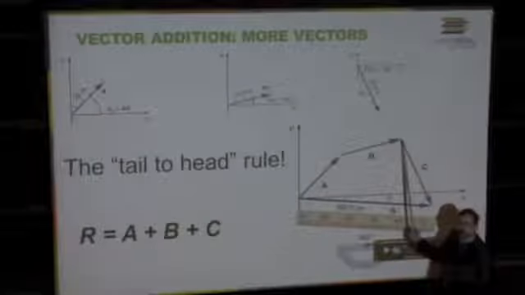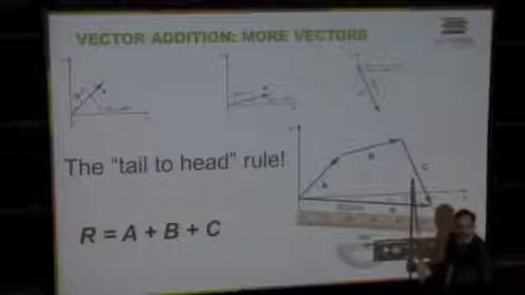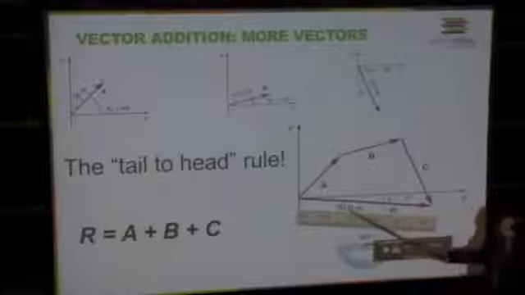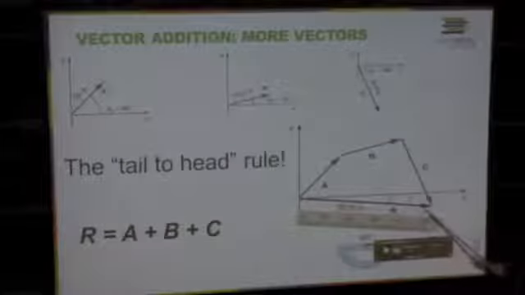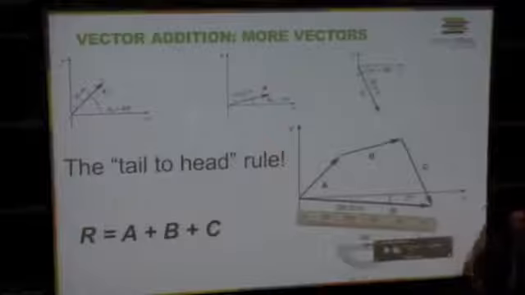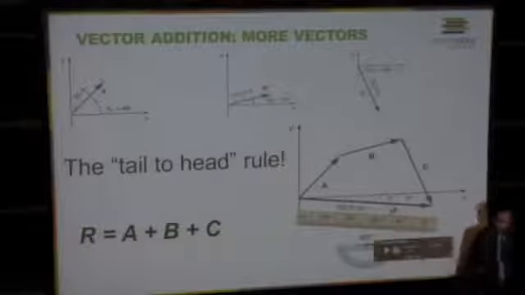and then we can apply the tail to head rule to add the third vector, if we need, the fourth, the fifth. And then we can always draw the resultant. The order of addition doesn't matter. A plus b plus c, b plus a plus c, c plus b plus a, c plus a plus b. Well, anyway, same thing. If we want, we can measure its magnitude, and we can measure the angle.